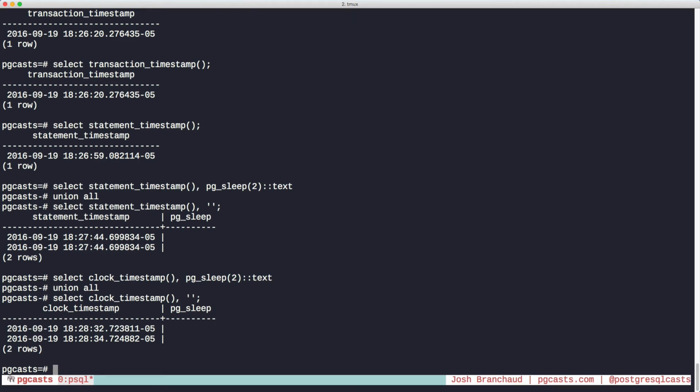So if we are updating or creating a number of different records within a transaction and we want all their timestamps to be coordinated, we should reach for a transaction timestamp, or we can use now as a shorthand. When more specific timestamps are called for, you may want to reach for the statement timestamp. As for a use case for clock timestamp, I haven't come up with one yet, but I would love to hear if you have one in mind.